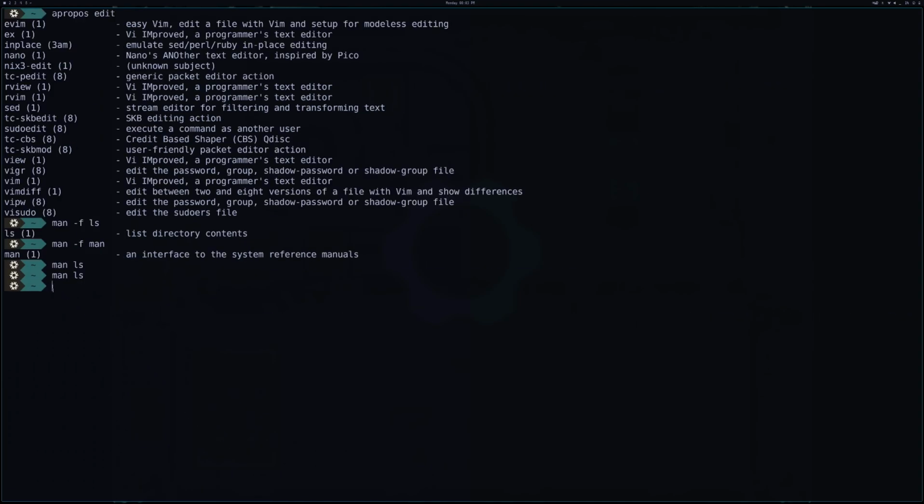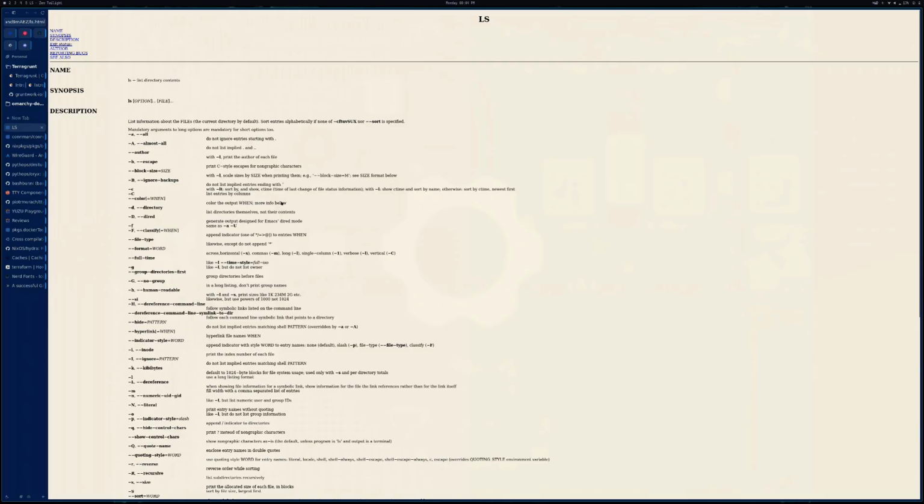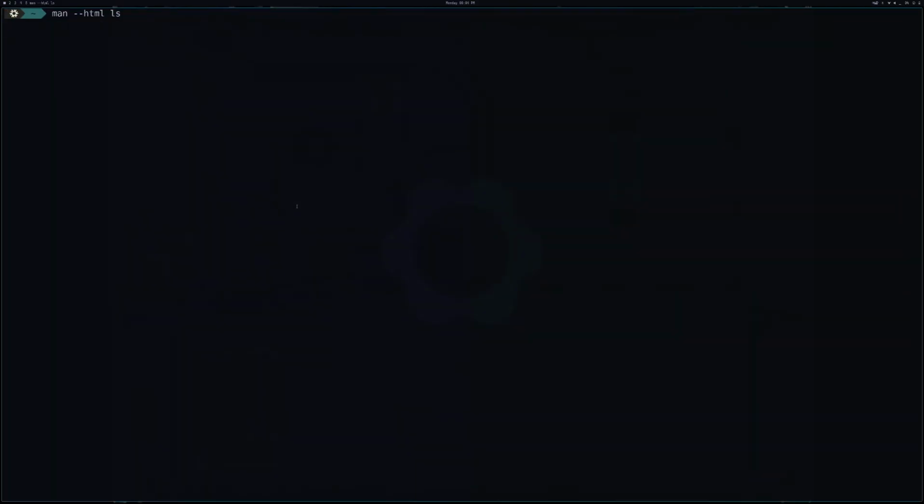Last thing that I would like to mention is that you can also display man pages in your browser. You can do this with the --html option. The only thing to note is that you need to ensure that you have a browser environment variable set. As long as you have that, then it will open the correct browser. And we can see here, actually, we want to grep for that. Yeah, I set Zen as my browser. So as long as you have a browser environment variable, that will work and it will display man pages in your chosen browser.